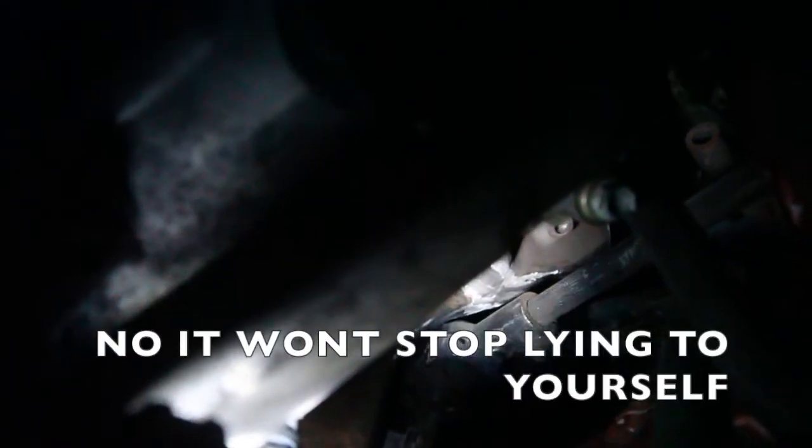I don't know if you can see that. It's really close there, you guys. I've shaved it down. This might work temporarily, but I don't think it's very safe. I'm gonna shave a little bit more. I don't know if you can see that, but it's damn near clearing.